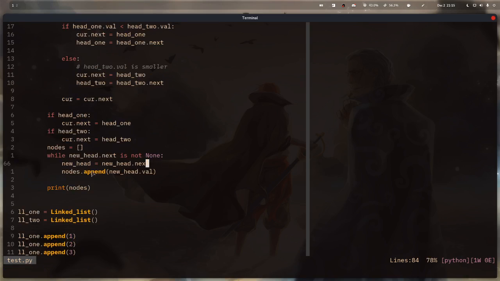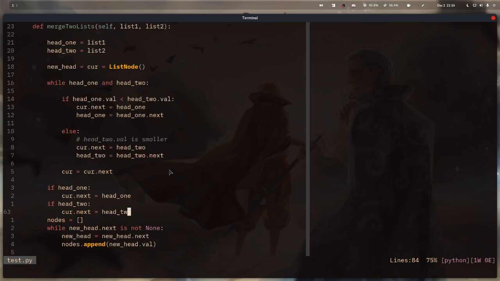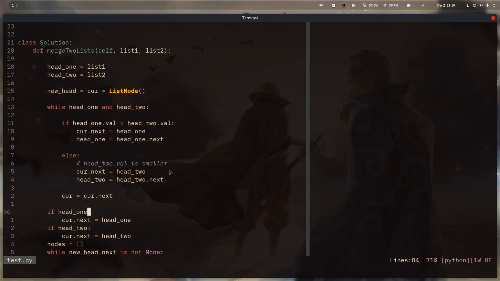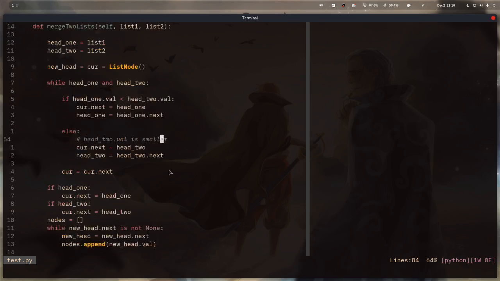I don't know why we call new head is equal to new head.next first, but it works. My explanation for this is not that good, just because my learning of this is still fresh, but I'm doing these videos to help myself learn. So it is what it is, and that is this video.